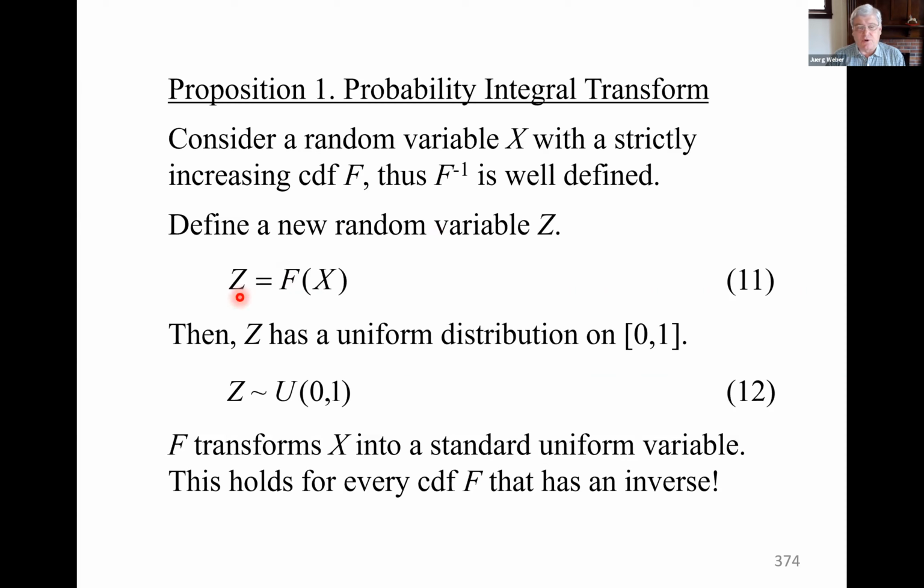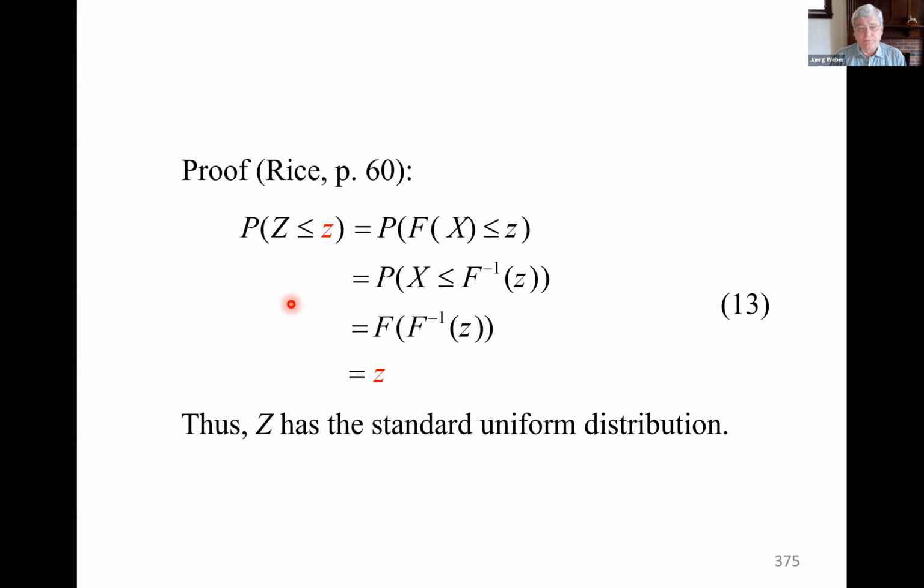Z, which is a set here according to equation 11, is f(x). So z is f(x), I just substitute this in. And now apply the inverse f. If you apply the inverse f here on the left side of the inequality, you get just the x: f to the minus 1 of f, so the f just drops out. And then naturally you also have to apply the inverse on the right side of the inequality.